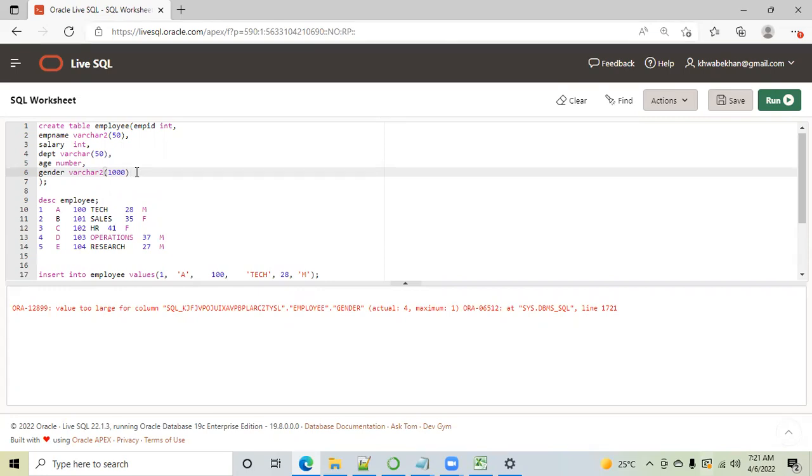Because that will be a wastage of money, correct? Similarly, when you write 1,000 here, you are asking for more space, and if that space is not used, that is a wastage of space. So when you are working in a real-time project, you have to be very careful of all those things. You should not utilize the table space or the database space without any reason.